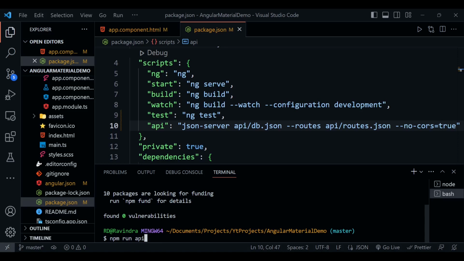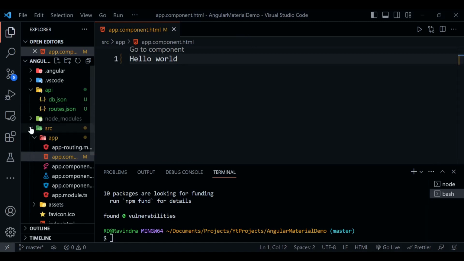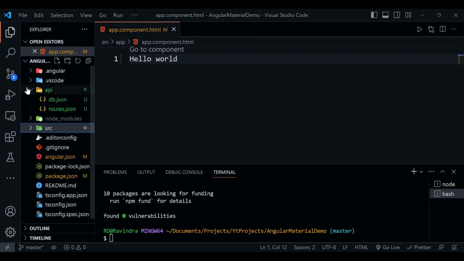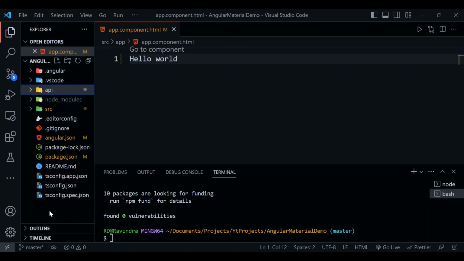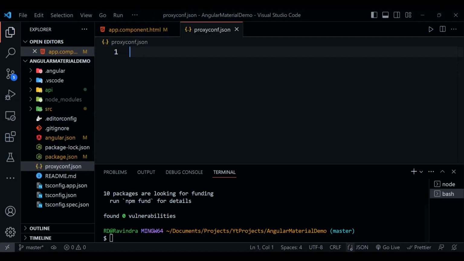Okay, so let's not do this right now. Let's remove it and close this package.json file. Now at the root folder we need to create a file, proxy.conf.json.